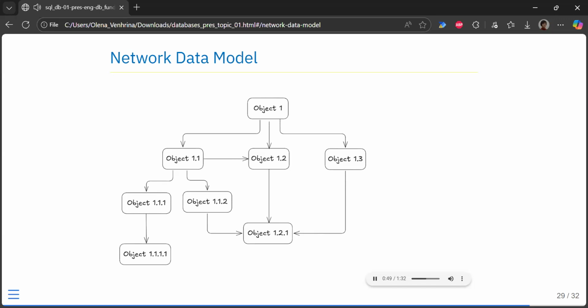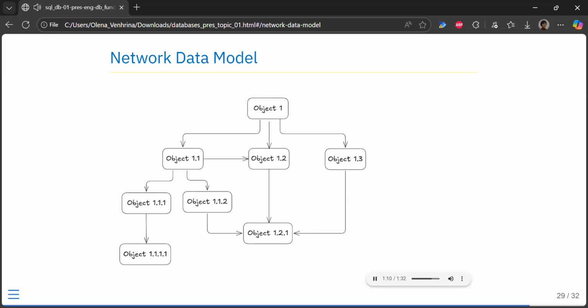What did this mean in practice? It meant that if a database administrator wanted to simply optimize storage, for example, add a new index or change the file linking method so everything worked faster, this required a complete rewrite of every program that worked with this database. Systems were incredibly fragile and astronomically expensive to maintain.